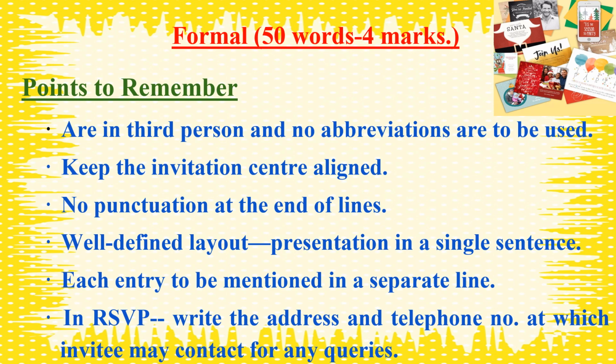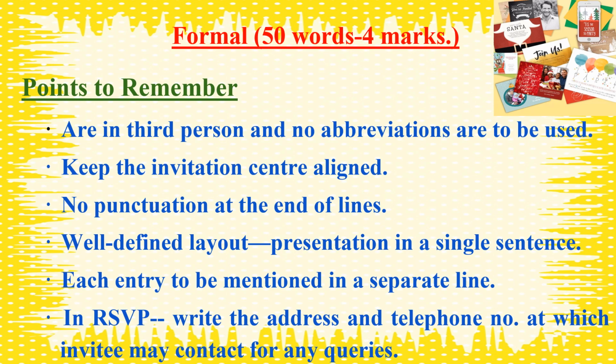Formal invitations are to be written in 50 words and are for 4 marks. Points to remember: you should write formal invitations in the third person and no abbreviations are to be used. Keep the invitation center aligned. Do not put punctuation marks at the end of lines. There should be a well-defined layout. Presentation should be in a single sentence. Each entry should be mentioned in a separate line.